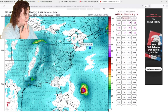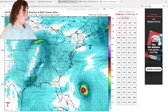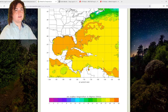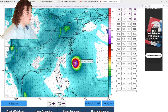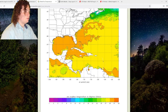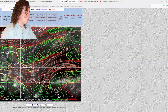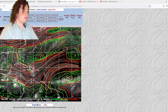This is a more zoomed-in format showing the 850 millibar winds so we can have a better idea of what's going on. Cross-checking with the wind shear map, it's in a low wind shear environment. Cross-checking with sea surface temperatures — plenty of warm water, 29 to 30 degrees Celsius, which is around 84 to 86 degrees Fahrenheit. This thing moves up towards and then along the east coast, moving toward North Carolina, likely staying just offshore the Outer Banks, reaching its peak intensity off the coast of North Carolina, sitting right in that warm loop current.